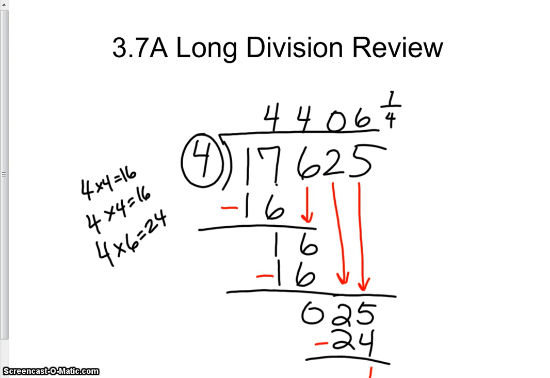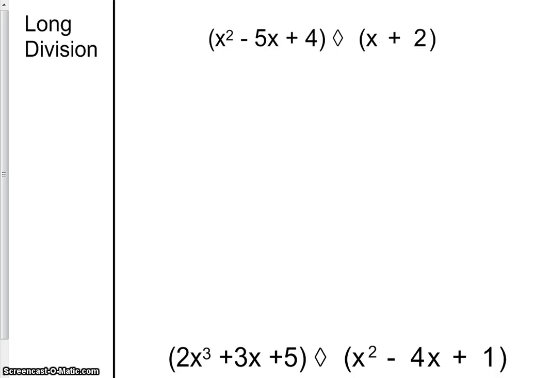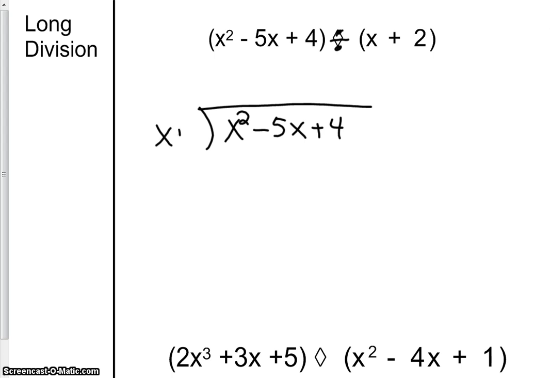Okay, so we had a nice explanation of what to do with long division when it was all numbers. Now we're going to go over what we do with long division when we are dividing, and I don't know why this didn't show up as a division sign, but that's a division sign. I misspoke, sorry. When we have a polynomial, and we're dividing it by a binomial in this case, again, we're going to write what we have, the first value, and we use kind of the same division symbol that we've used before.